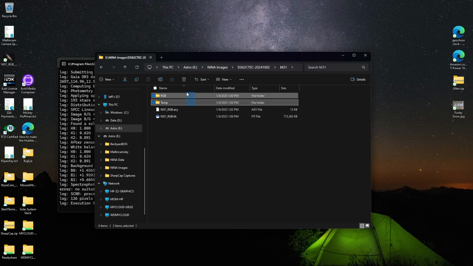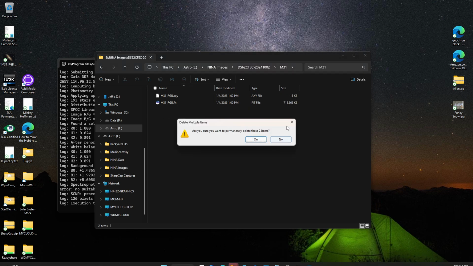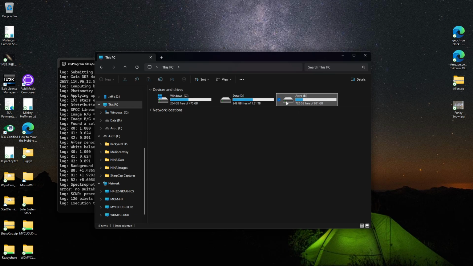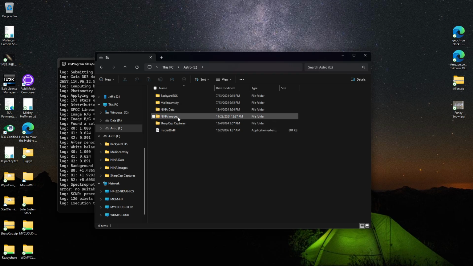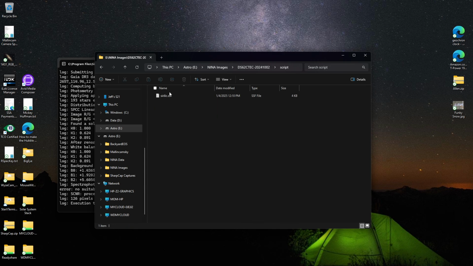So if I get rid of these, because I don't need them, and then go back to this PC, you can see that we got all our space back. And now I'm left with just the files that I want. And then here's the script.